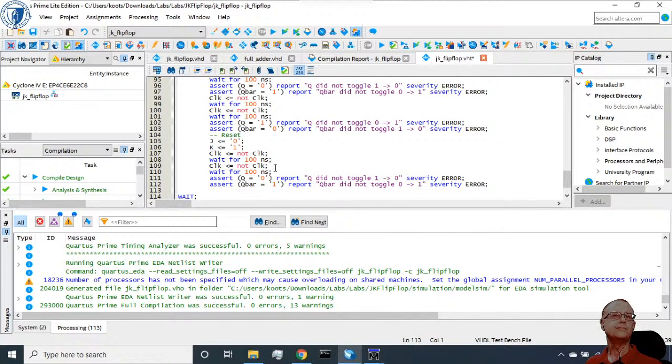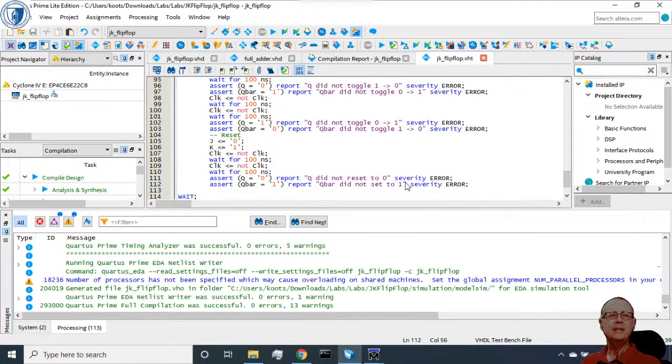Now, so we're wanting, this is setting, this is resetting, right? Or Q bar setting to 1.